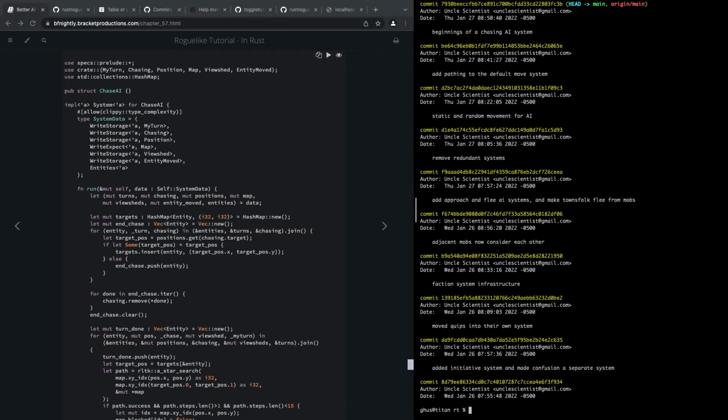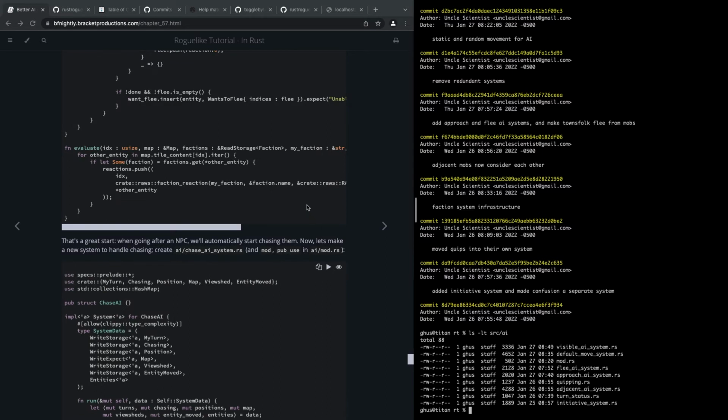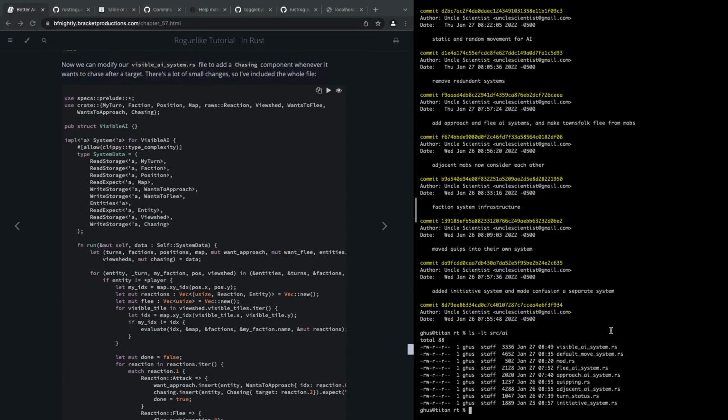Let's take a look at our systems, right? ls -lt source AI. So we did visible. We didn't do chase yet. Okay, so this is where we left off. We automatically start chasing them. So now we need to start actually chasing them because we did visible. Yeah, that was the last thing we did.